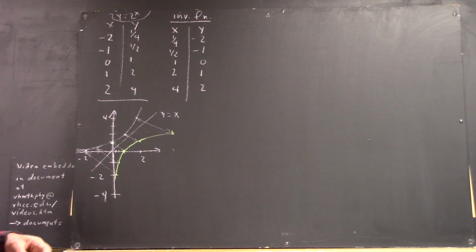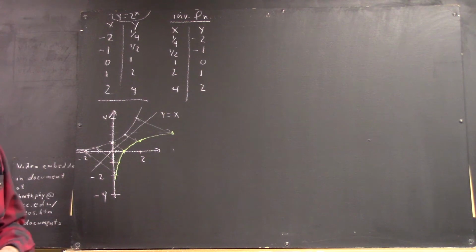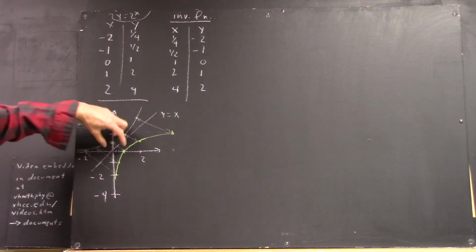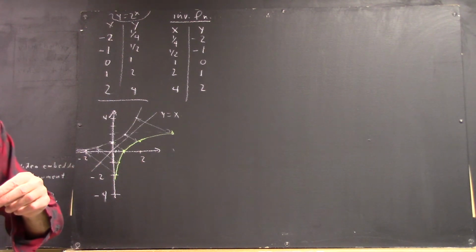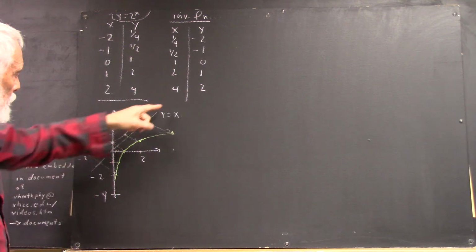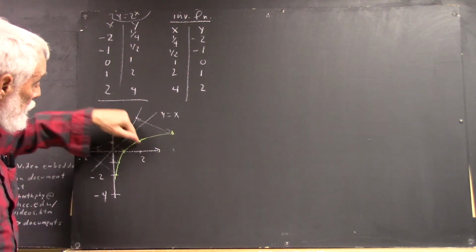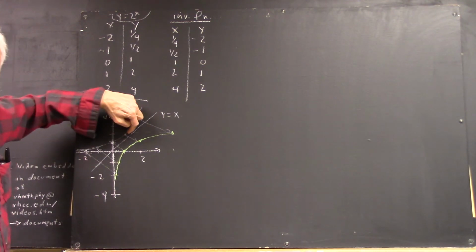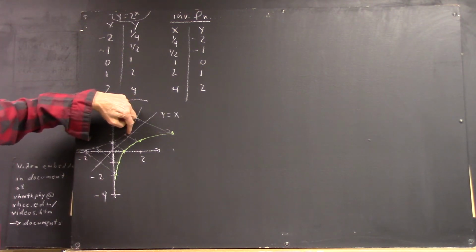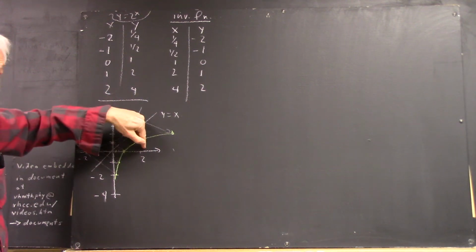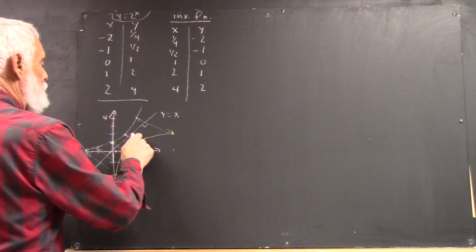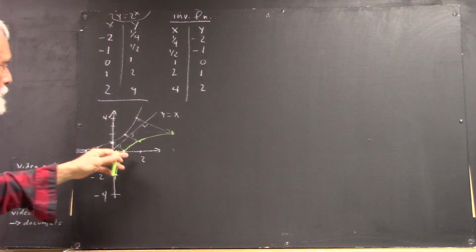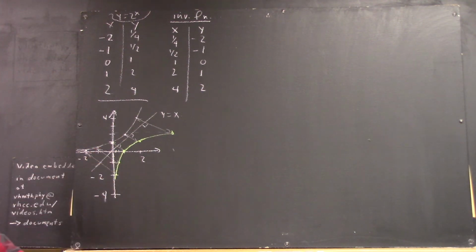Okay? Now, if you do that with complete accuracy, with equal scales, because my x and y scales are probably a little bit different, okay? But if the x and y scales are equal, then this line will be right halfway between these graphs. Every one of these arrows will be bisected by this line, okay? So this line will hit this arrow halfway from here to here, and every one. And also the angle between the line and the correspondence arrow here will always be a right angle. So kind of worth remembering that for future reference.